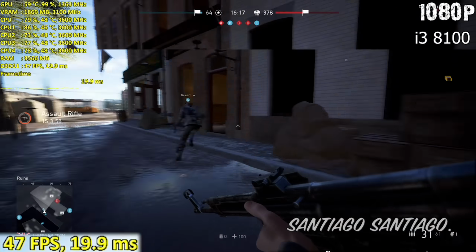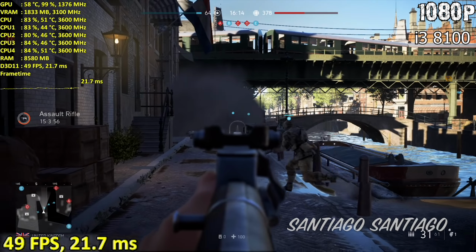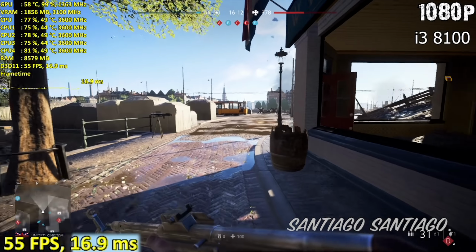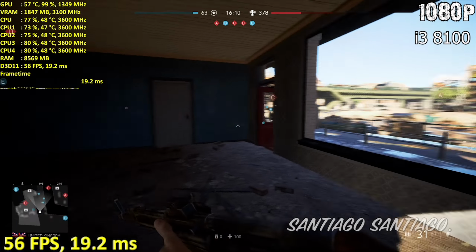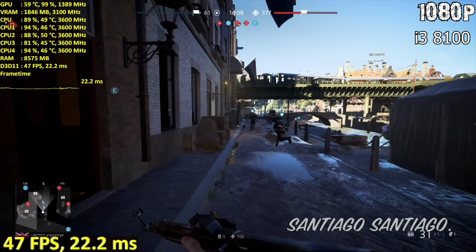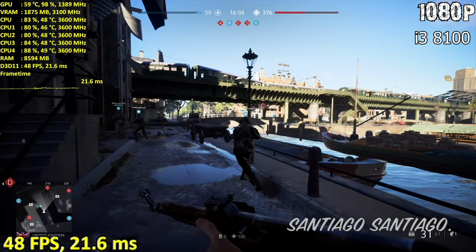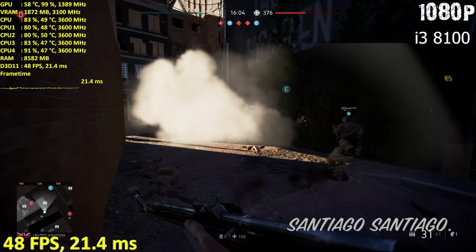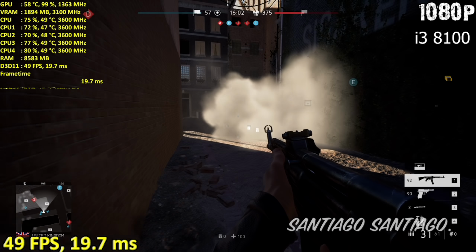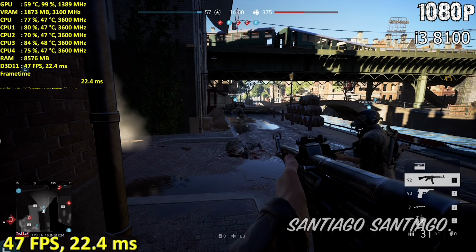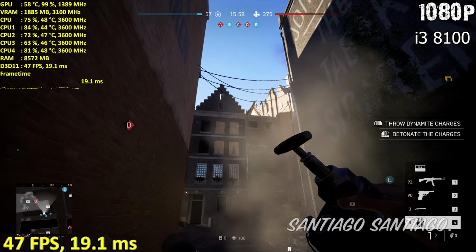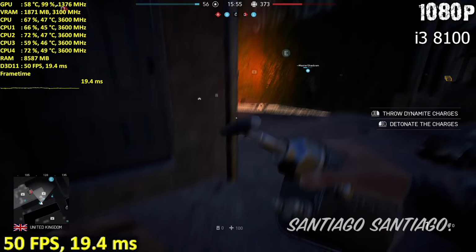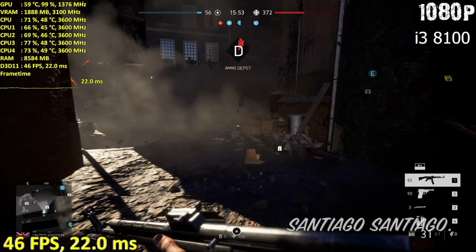So on the G4560 I'll show you 1080p targeting 60 frames per second, and the same on 720p, so you have an idea on what's going on. Since on 1080p we're getting below 50 frames per second due to the GPU, the G4560 doesn't have much of a problem maintaining that, but there are some extra stutters. And at 720p the difference between this and the i3 is very clear. The GPU usage is quite low and we get drops below 60 frames per second very often, but I'll talk more about that in a second.